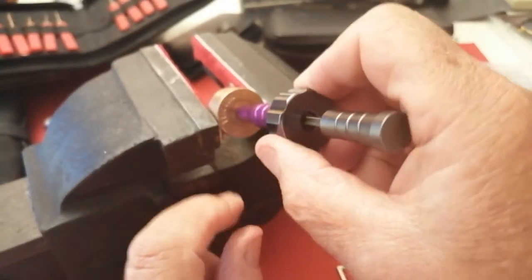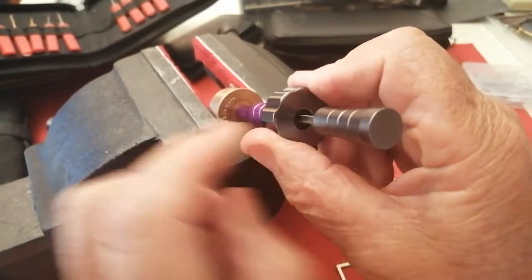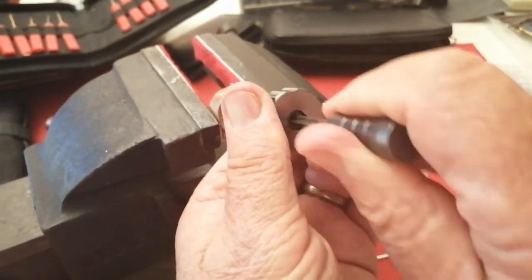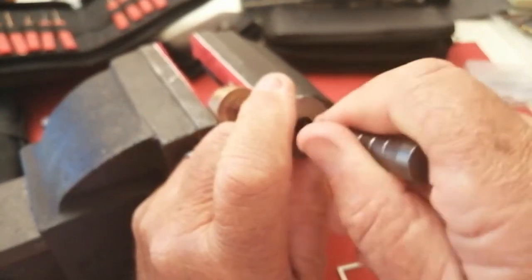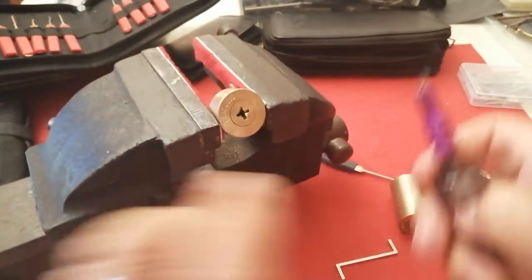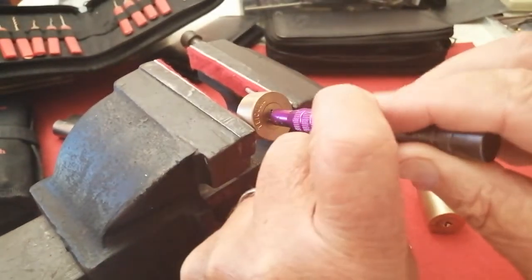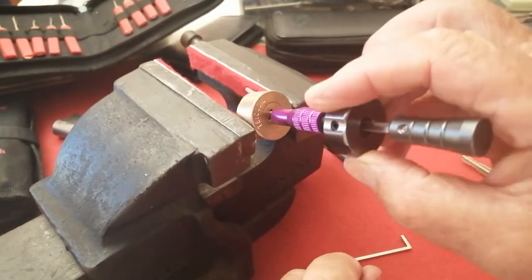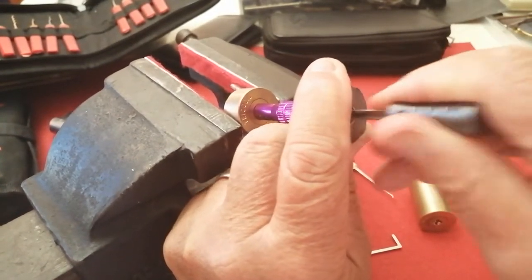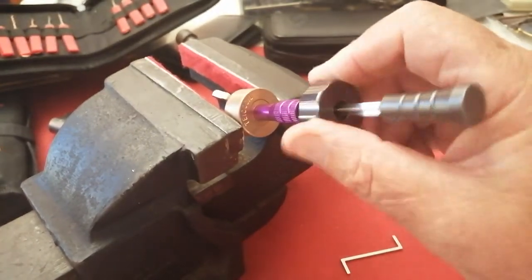Get the tensioner into position, and I am now going to tension. Well, I'm going to do it left-handed. No, okay. I'm going to tension to the left whilst raking just backwards and forwards. Now I'm going to just move this so you can see it a bit better. The rake is in, tension to the left, and then in and out goes this rake. And as you can see, that was not very long at all, and we have the second quadrant open.